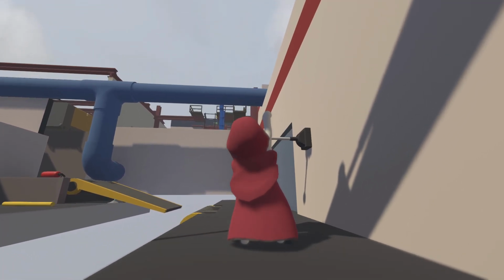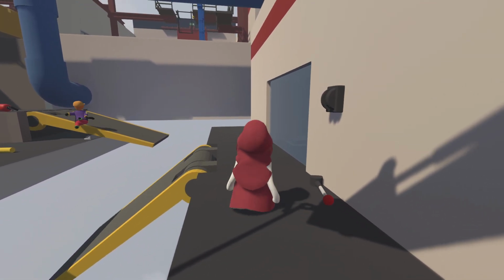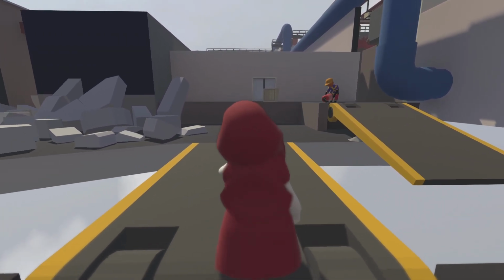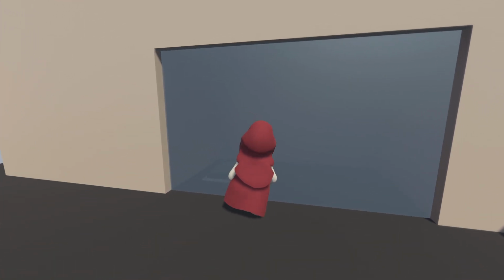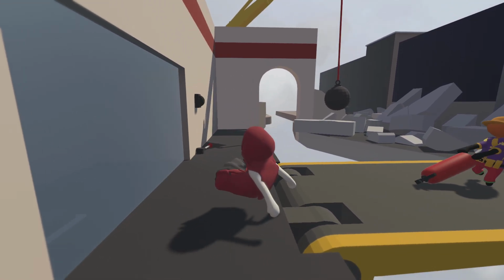Really? I'm going to go grab the fire extinguisher. Oh, well, that's slow. I think we've got to use that box over there and bring it into this glass to hit this switch, I think. I'm going to bring the fire extinguisher with me.